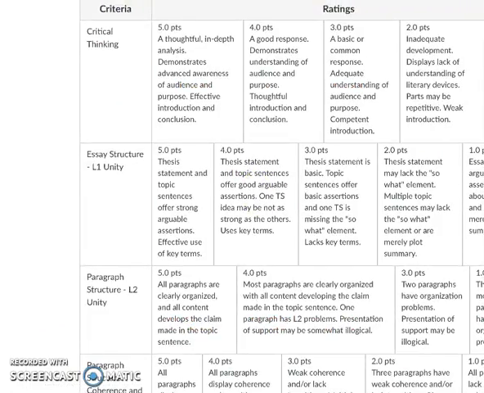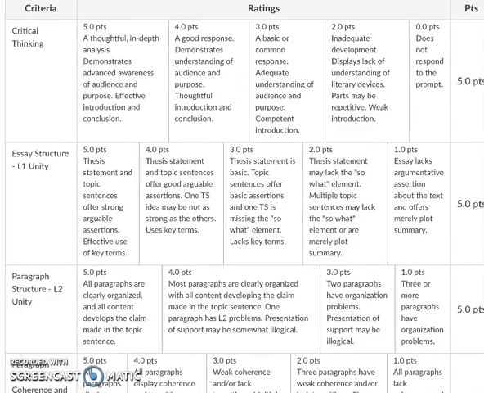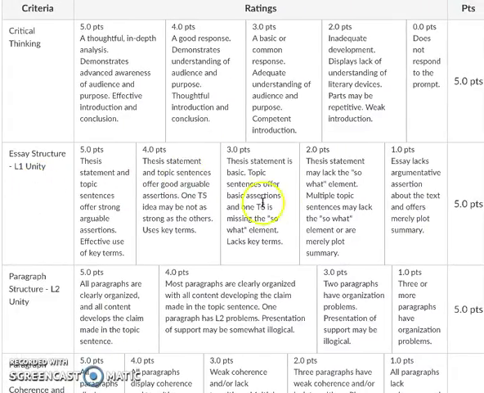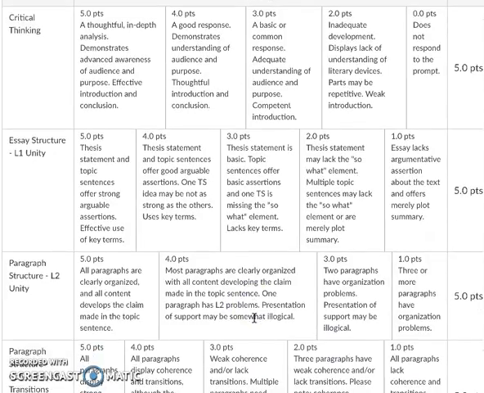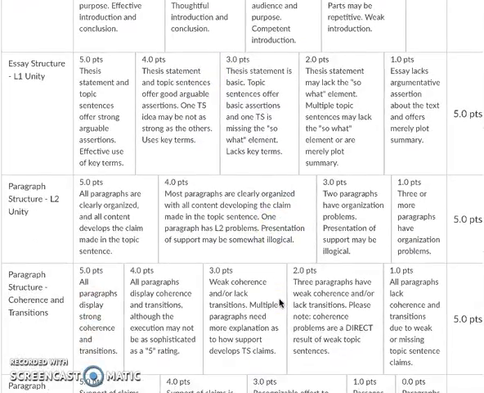Okay, so the next item on our list, level 2 unity. If we have a problem with the claim structure, we're going to probably have a problem with the level 2 unity. These are directly connected. So if you don't have a strong claim, the paragraph lacks focus, lacks leadership, and therefore the rest of the sentences in the paragraph don't have a place to go. They don't have anything to follow or to lead up on or to develop. So it's super important that you have strong level 1 unity, and therefore you'll be able to make sure that everything stays connected in the paragraph.